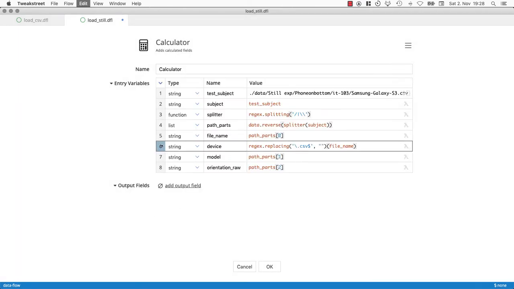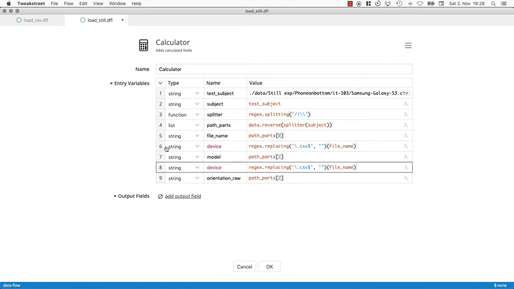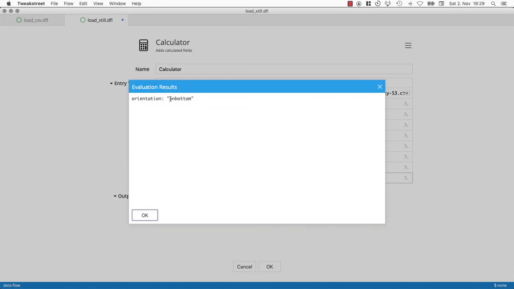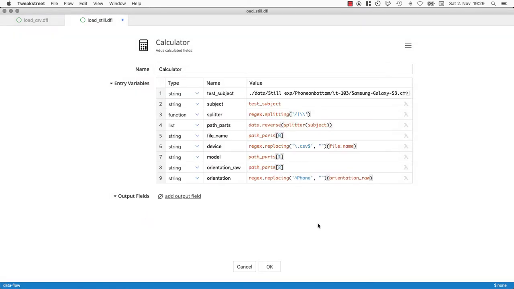And I'm going to use this to calculate the correct orientation. And this time I'm not going to be replacing something at the end, but something at the beginning, namely the phone. And I'm going to be replacing it in orientation raw. Very good. This is what I need. So this should already work.